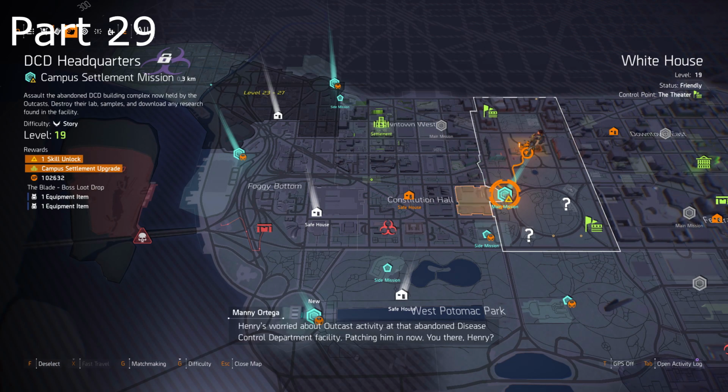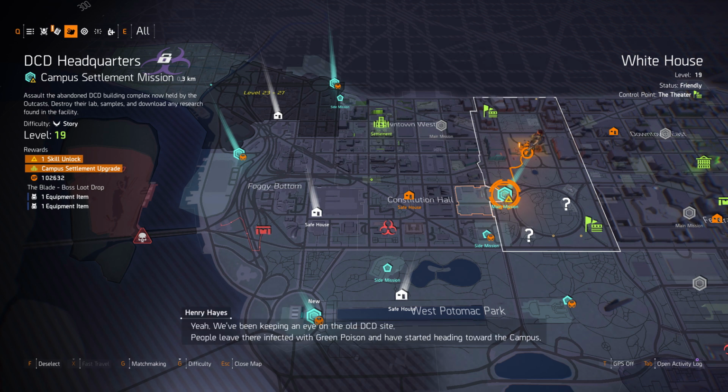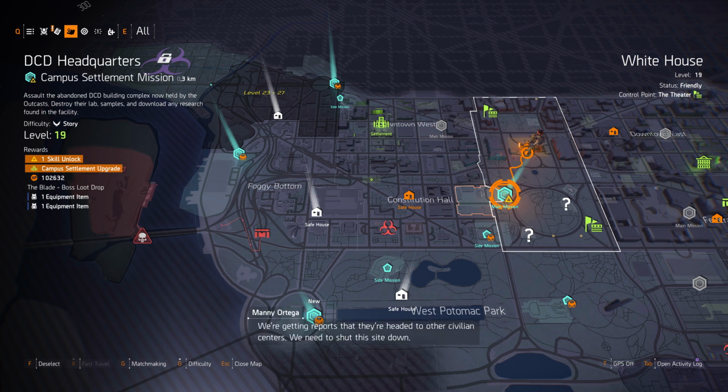You all set? Henry's worried about Outcast activity at that abandoned disease control department facility. Patching him in now. You there, Henry? Yeah. We've been keeping an eye on the old DCD site. People leave there infected with green poison and have started heading toward the campus. We're getting reports that they're headed to other civilian centers. We need to shut this site down.